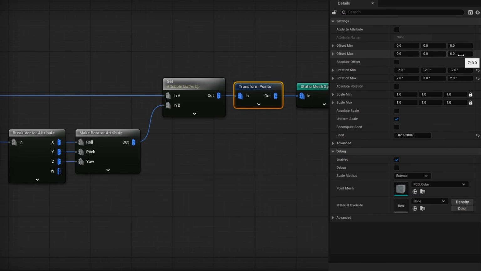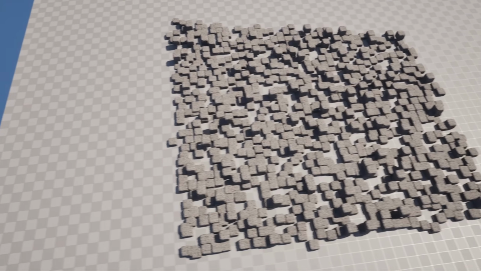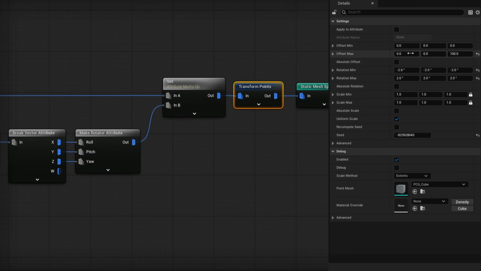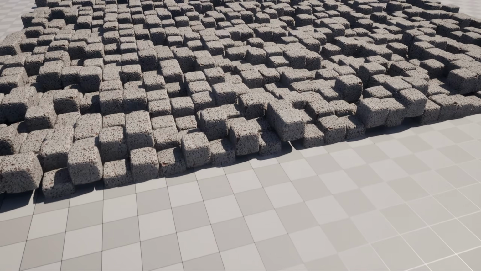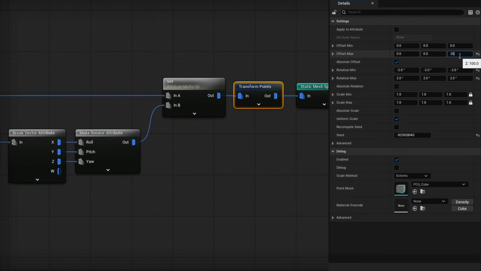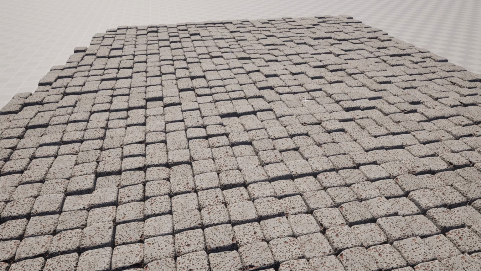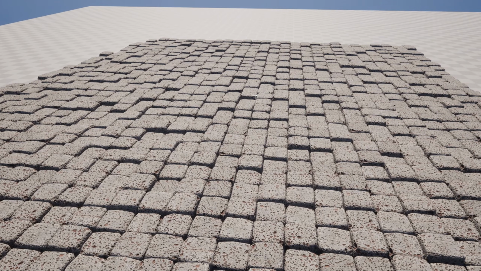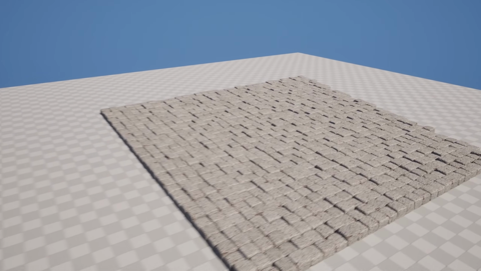But if I was to try to offset them, let's say from 0 to 100 in Z, it's not going to actually go always up. Because they're now rotated, it doesn't work that way. But because this is the floor, we can just turn on absolute offset, and then they will go up from 0 to 100. So as you can see, we get something like this. Now, this is not walkable, but if we use the small value, let's say 20, we now get something that is completely walkable, but also interesting in its variation of height. So each one now is randomly offset, and that looks pretty nice.